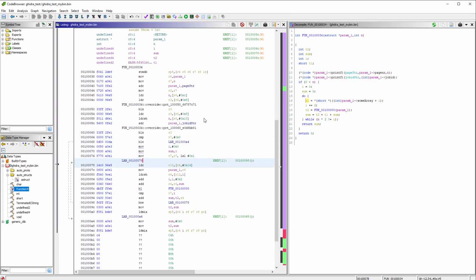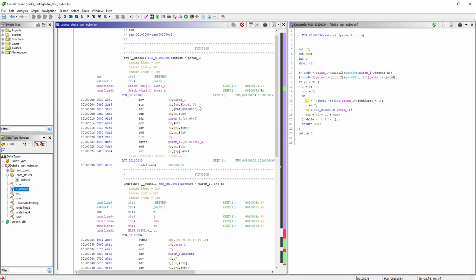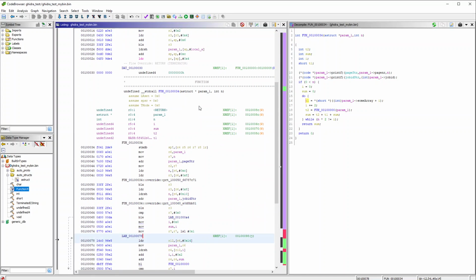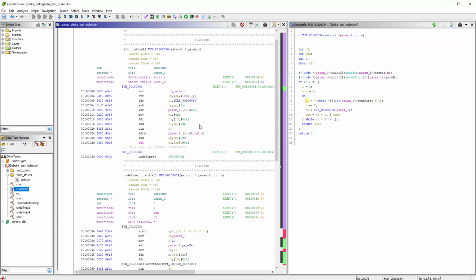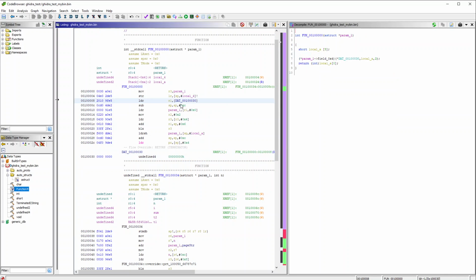If you now browse through the code here, you can see that we have basically decompiled or disassembled everything. What is left undefined is, for example, this field here, but this is probably some variable, because this is actually a data reference that is referenced in this line.